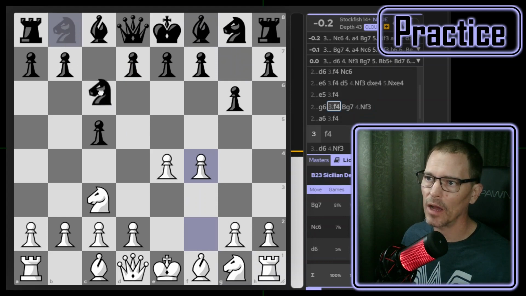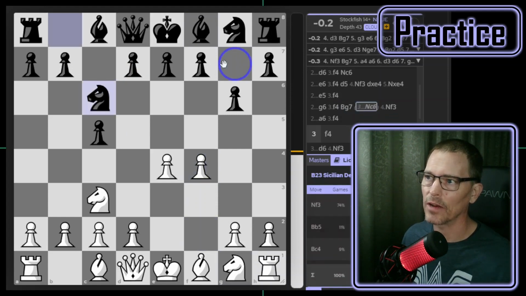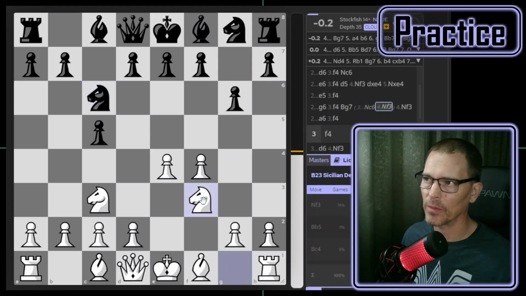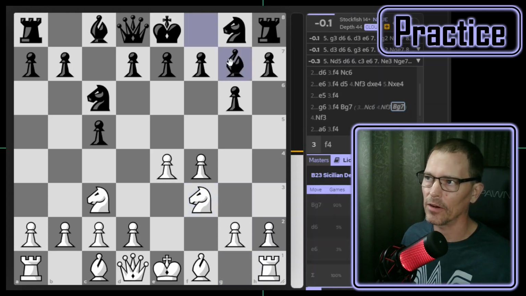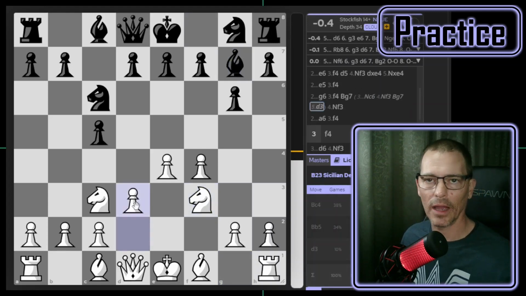The next most common move here is this, which I don't know why you would play the knight to c6 if you moved the g-pawn already. But in this case, I can just play knight to f3, and I'm just shy of zeros on the evaluation. And then they're going to play here, and then I can just play d3, and we're good to go.